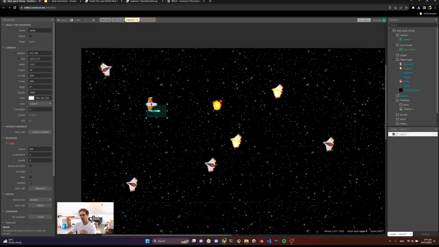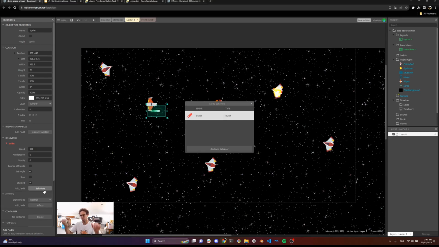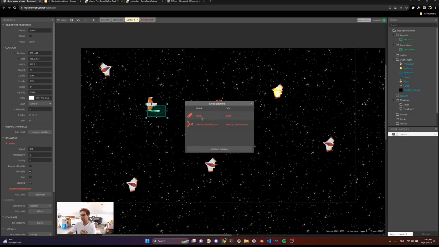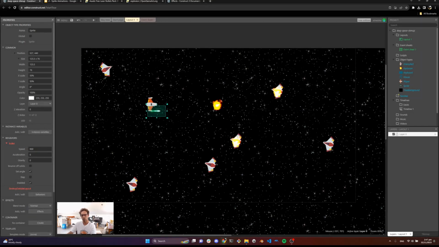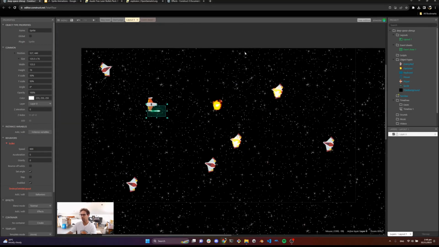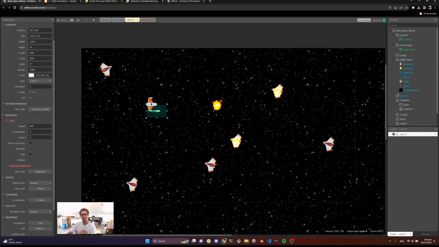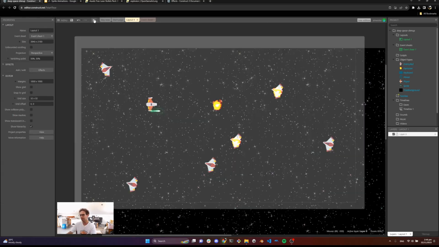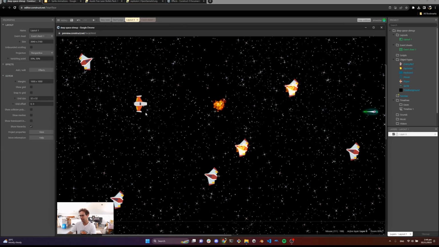I want to add another behavior so that when it leaves the world layout, it's actually destroyed, like it's taken away. So I'll also add this destroy outside layout. Cool. So you won't see that happen, but if I play it, when it leaves the world layout, it will disappear. And yeah, so we're sort of halfway there. When we play it, you might be able to see. No, you can't really see.